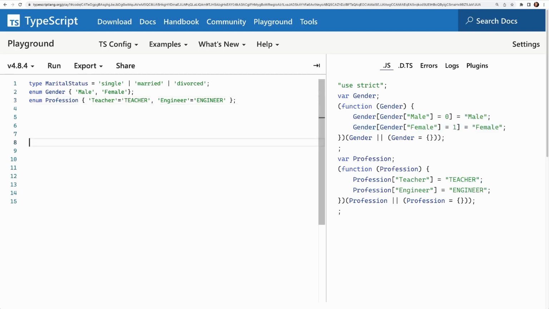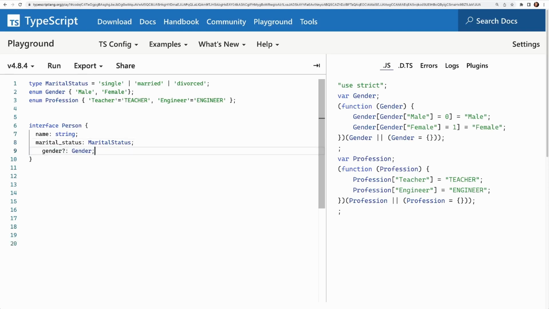So let's move on. Let's create an interface. Typescript has an interface keyword as well. Let's create an interface called person. Person is going to have name, and I'm explicitly telling Typescript that person has a property name whose type is a string. Name can't be number, it can't be date or any other thing. It has to be a string. Here we are reusing the new custom type marital status I just created above at line number 1.